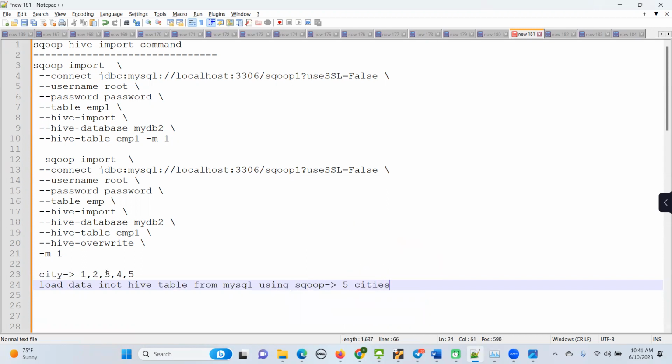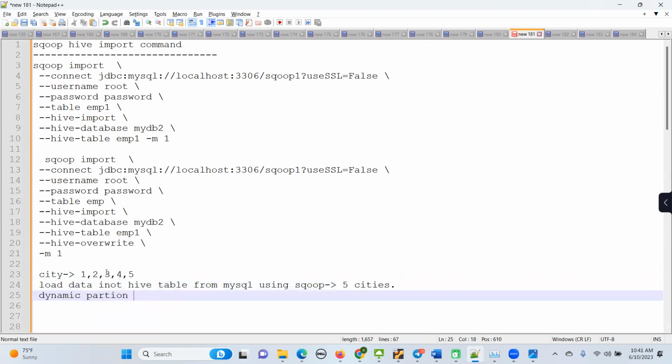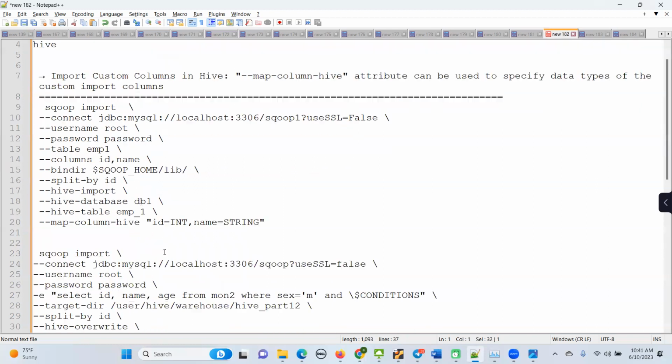Now there is dynamic partition in Hive that will load data into your partitions. So city 1, city 2, you can do. Dynamic partition is not directly allowed from sqoop. So suppose you have a small number of partitions, then you can go with sqoop. Manually you can load the data into a small number of partitions. Like gender is the case, male, female. You can load the data, just one example. So here you can try this example.